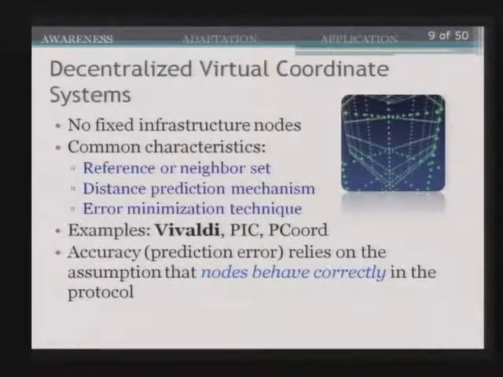A distance prediction mechanism. The coordinate system actually takes real latency estimates and embeds them in a Euclidean or non-Euclidean space, and so the distance prediction mechanism is simply the Euclidean distance between 2 points. And finally, an error minimization technique. In order to minimize the error occurring in the entire network, these systems use an error minimization technique. Oftentimes, newer systems use things based on physical constants, such as, for example, if we imagine that every node is connected to other nodes by springs, we want to relax the tension on the springs across the entire network in order to minimize the error in the entire system.